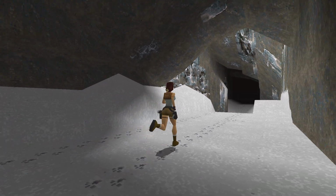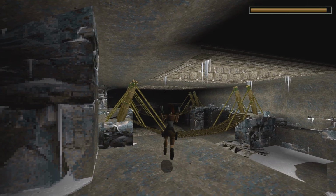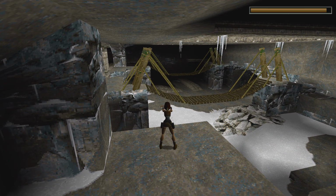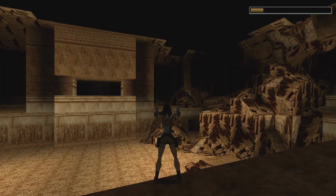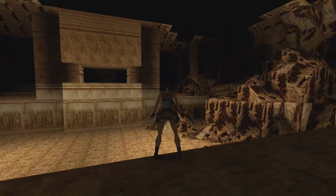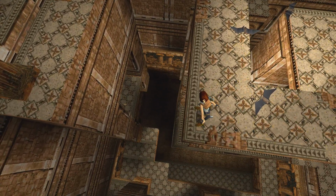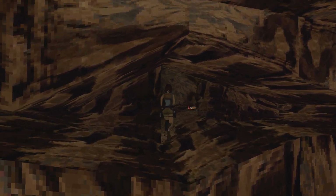I remember my dad installing a demo disc on our old computer and I was utterly blown away. This was from a time when fully 3D environments were still a fairly new concept. That unique feeling of being in this huge space where I could freely explore. I'd never felt that sensation in a game before. And just that atmosphere. There was still that memorable piece of music that would play after you reached an area or solved a puzzle.